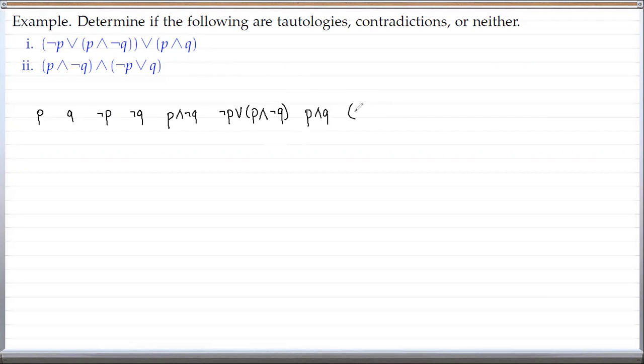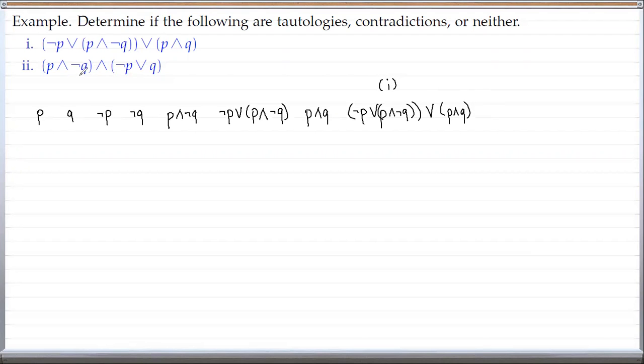So we have not P or P and not Q, or P and Q. So this will give us the first expression.